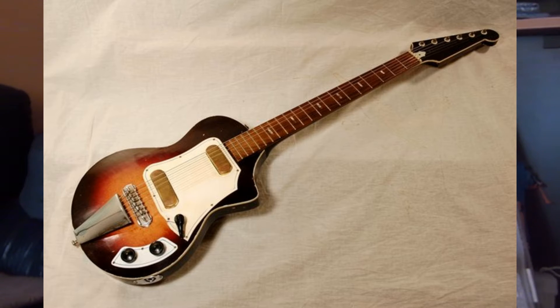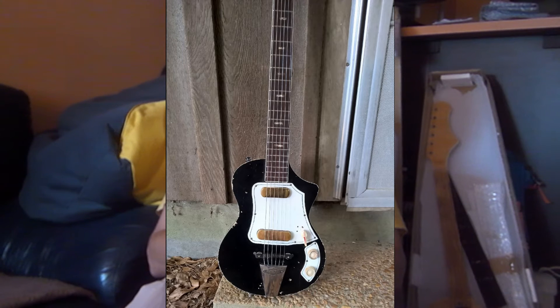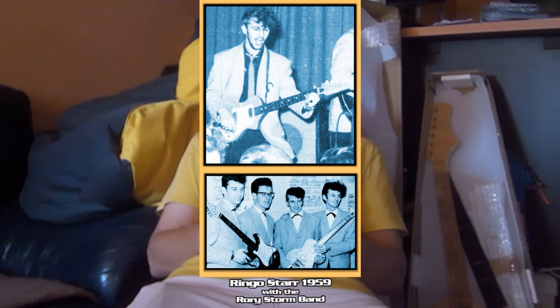In the 60s, these guitars went through second-hand stores and in later years were dismantled, or somebody tried to restore them but it didn't end well. We have only the woods — no hardware. The pickups alone are very sought after, which is probably why many of these guitars fell apart. The capacitors have some cosmic value, and reproduction pickups are offered online for 100 pounds each. Mint condition guitars cost between 800 and 1000 dollars.